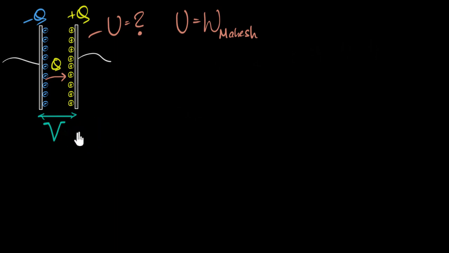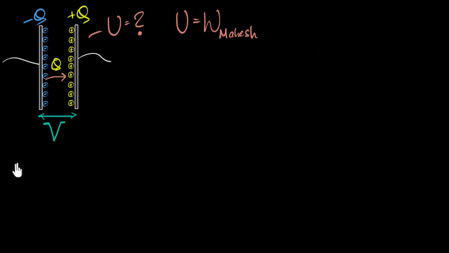Okay, so here's the question. We know that the potential difference between the two plates is V. How much work needs to be done in moving a coulomb from one plate to another? I also know that the total charge transferred from here to here is Q. The question now is, what is the total work I did in transferring that charge? Can you pause the video and think a little bit about it?